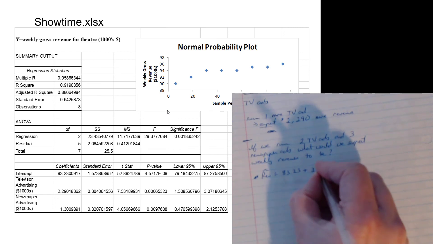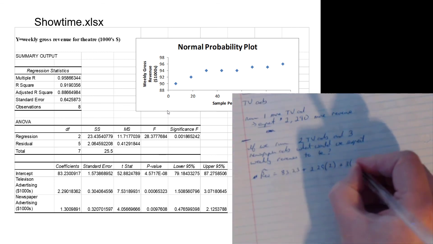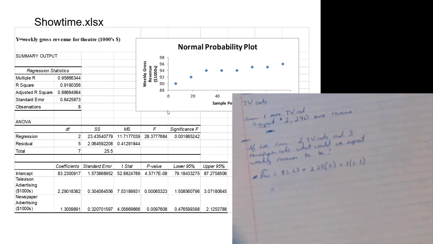Plus 2.29 - that's the TV ads - times two for the number of TV ads we run, plus 3 times 1.3. Remember, these are in thousands of dollars, so we can keep all this in thousands of dollars. When we actually get the result at the very end, we will relate it in thousands of dollars because that just makes more sense, it's easier to discuss, and it's easier for other people to understand. So we punch all that through the calculator, we get the expected revenues of 91.71, or equal to 91,710 dollars.